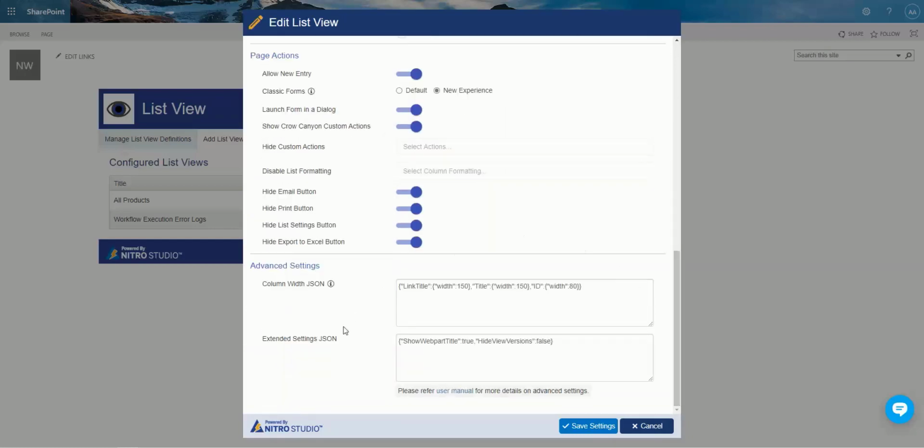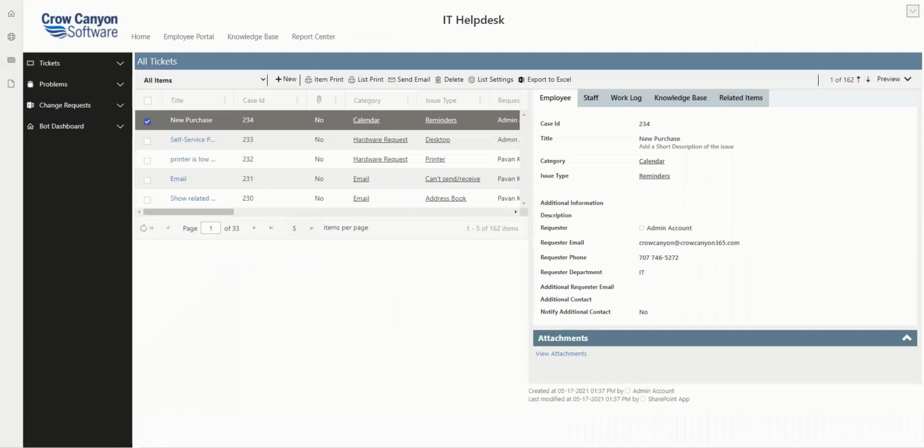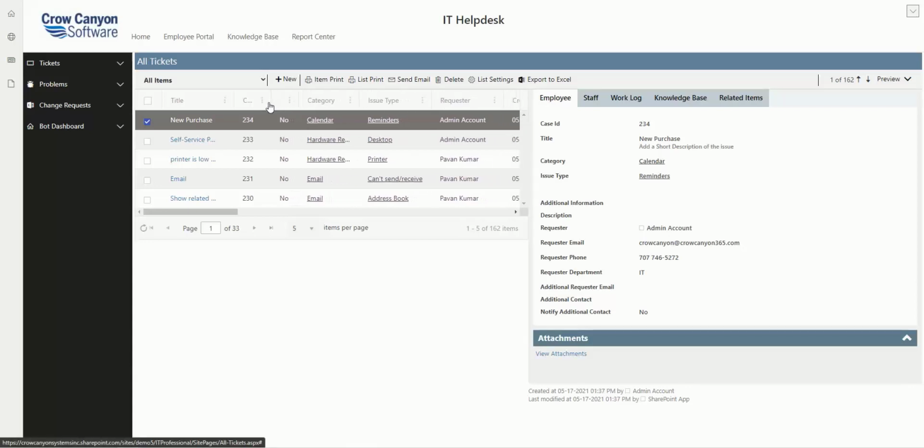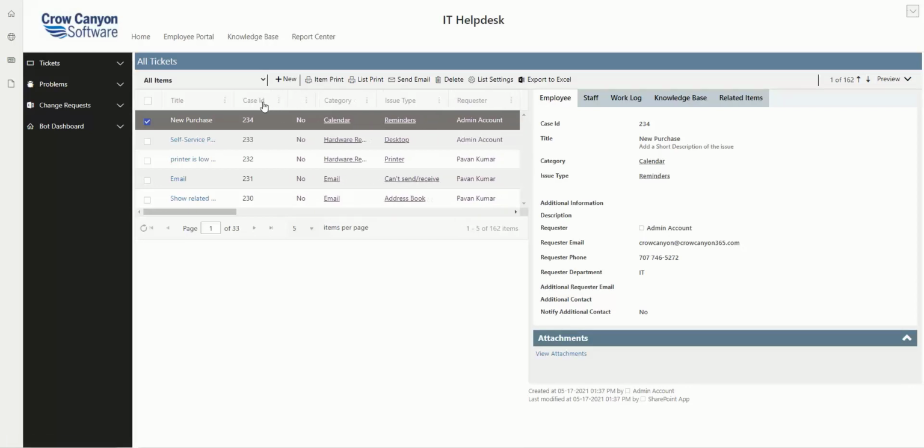And then beyond that, you really are just talking about how to control the width of the column headers. You can use pixels. In this case, we put 150 in a couple of them, 80 in a different one. You can play around with those settings and see what makes sense. It's just going to lock in that width. But of course, if you're on the list view itself, you can always drag these headers around so you can see how more or less space and get it configured to the way you want it to be looking. And of course, you want to make sure you show that.